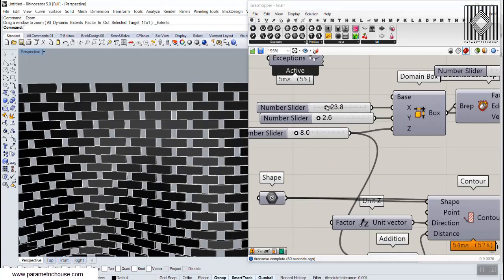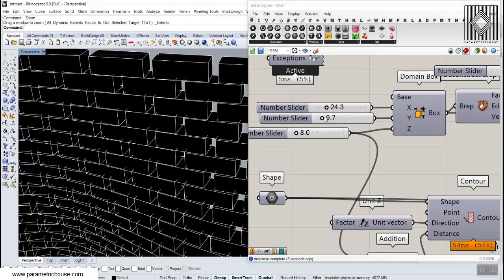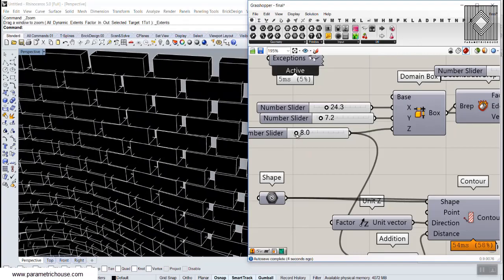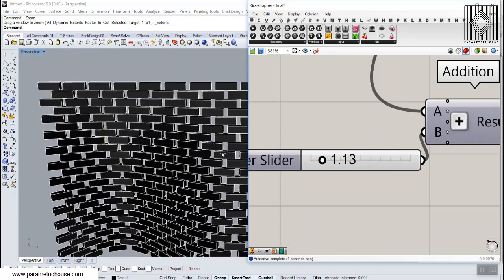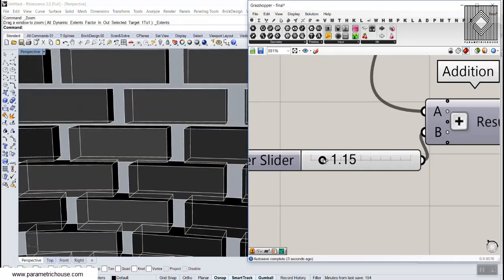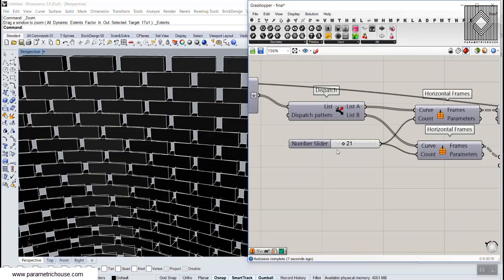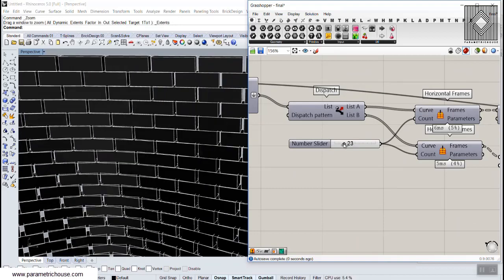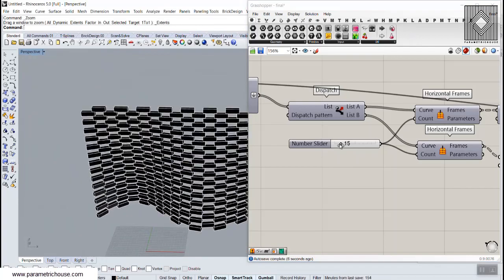You can see that I have defined a box, which I can define the X and Y, which will be the width of the bricks, and the Z, which is the height of the bricks. And then we will also add a gap if we need a gap between the rows. So we can put it to 0, and we can also define how many bricks we need. We can just change the division and see the results you can see here.